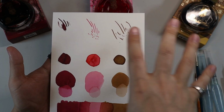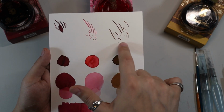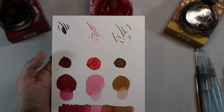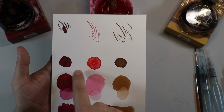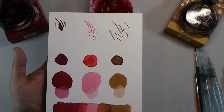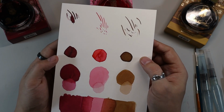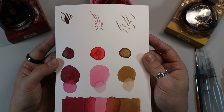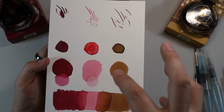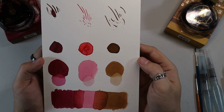Now, I've done a few different things on here. Up here, I've used a dip pen to see what the line strokes are like with this. Then down here, I've literally just put a dot of each colour and spread it out just a small amount with a pipette. This lets me know which one dries the fastest and also gives me a good indication of what the inks are like when the inks are at their densest opacity.